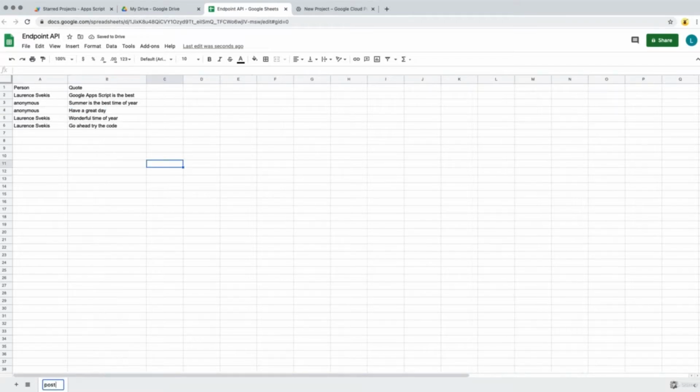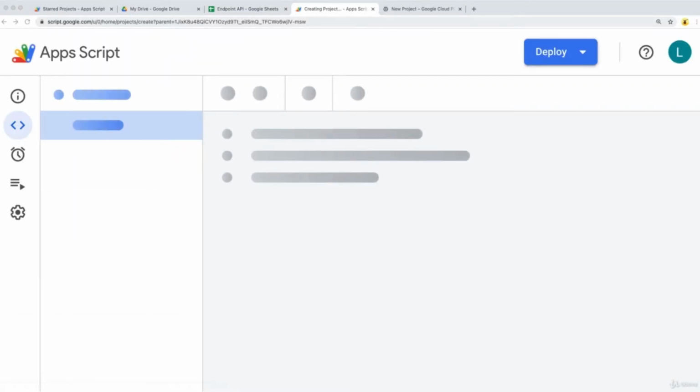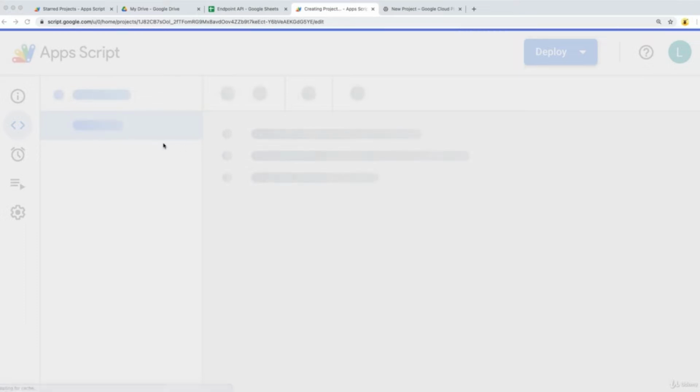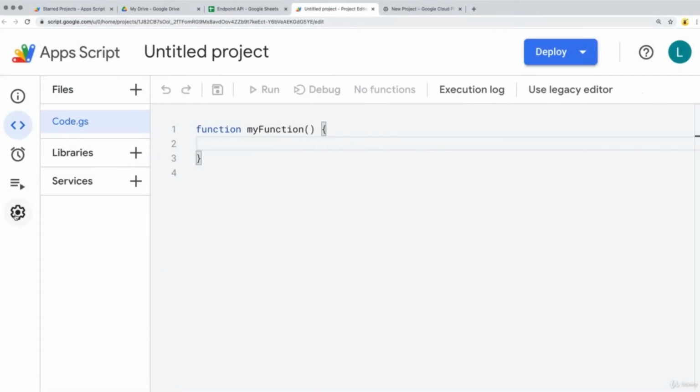So let's update this, and we'll just call it posts. So we'll get all of the post information, and these are going to be what we're going to be outputting within the web app. So going into the tools, let's create the web app as a bound script to this spreadsheet that we're going to be accessing the data from. And for the web app, the default simple trigger, so the doGet function. And let's generate some data that we can output.